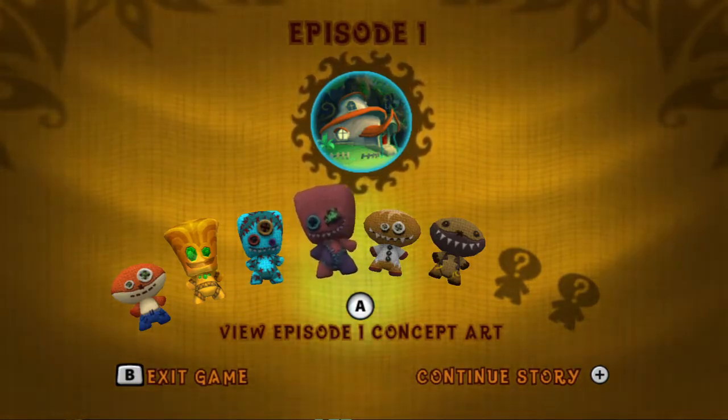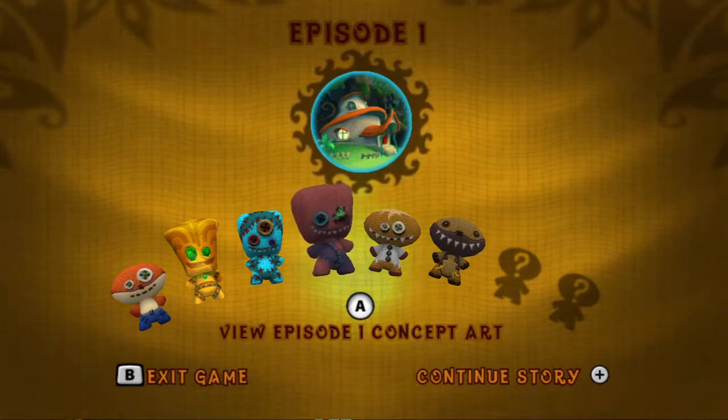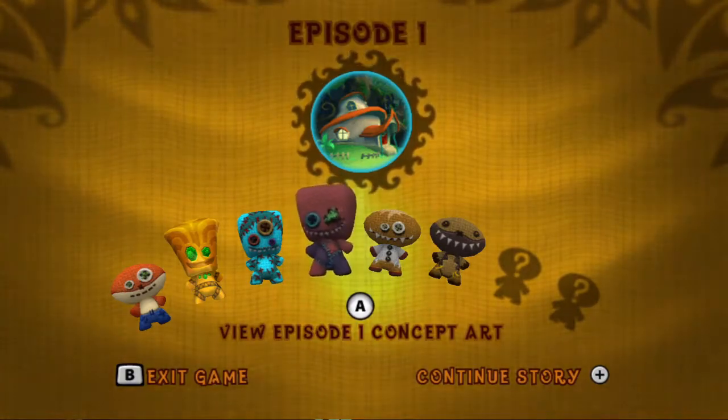But, of course, I'm not alone on this playthrough. My partner in crime this time is here. Introduce yourself. Alright, I'm back. This is Deedster. I'm ready to get into it. Alright, let's get started.